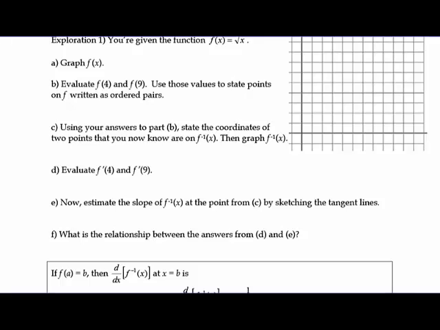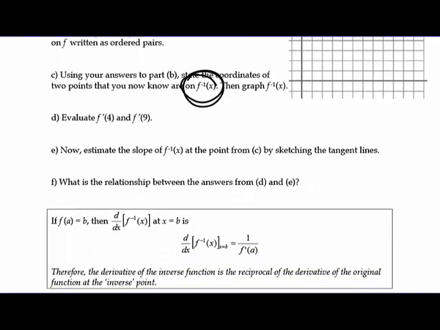of x, which is this guy right here, that means you take a function and you flip all of its coordinates across the line y equals x, which means you flip all of your coordinates. So if like (3, 4) is on the original, (4, 3) is on the inverse. So I want you to take a second and pause this video until you finish f. I'll pick it back up, I'll explain what I got for those, and then we can move on.